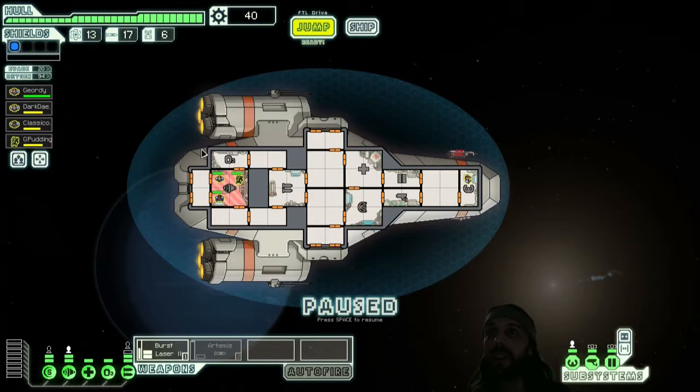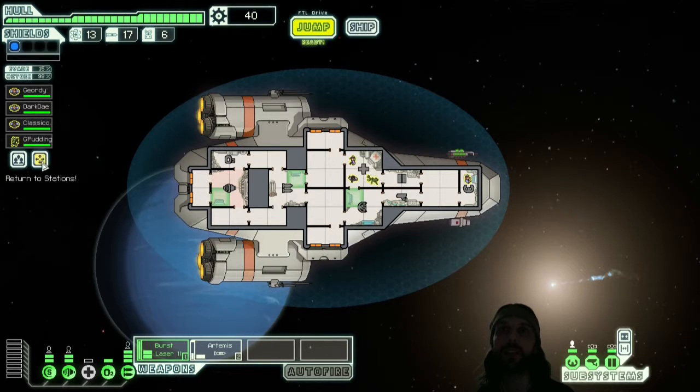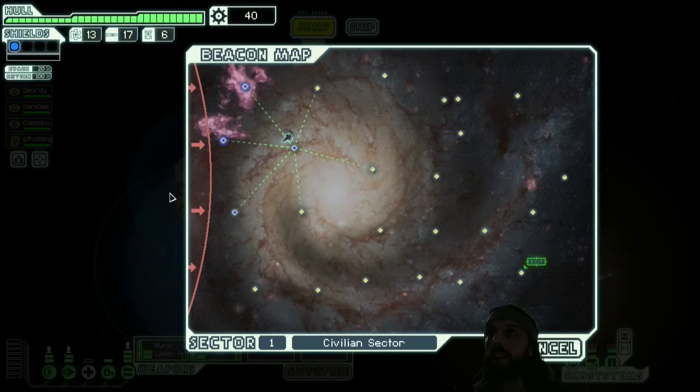Totally worth it. Okay, the breach is repaired, so everyone please go to Med Bay and heal up. Open all doors, please, to get the oxygen back into that room fast. Everyone is healed back up to 100. I can power up my second weapon system and everyone back to their stations. Sweet! Okay, oxygen is now back to 100. Close all doors and jump to the next node.